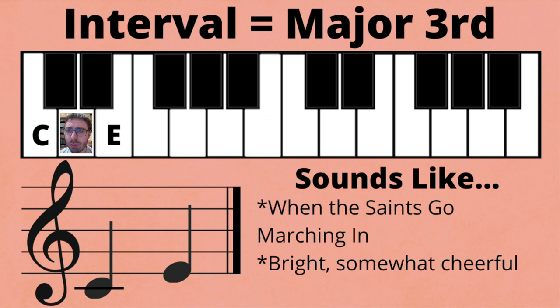The most important thing for you to remember is that a major third is the first interval of a major chord. Here's a major chord. Now listen just to the first two notes. That's a major third. The major third is a consonant interval, which means that it's stable. However, because it is not as consonant as the perfect fourth or the perfect fifth, it has a bit more character to the sound. I usually describe the sound as bright.